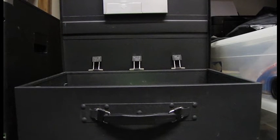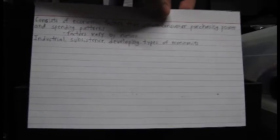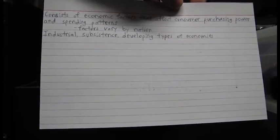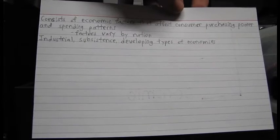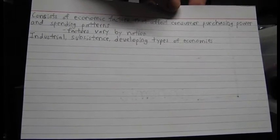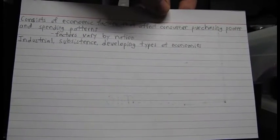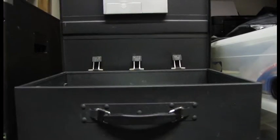And then there are 4 other factors of our environment that come in. Each of them has equally satisfying factors that all dig into each other at different stages. There are economic factors, which are made up of a bunch of different factors that if you're doing a business minor, you're probably annoyed about. So just to make it easy, it consists of anything that affects consumer purchasing power and spending patterns. And these vary by nation, as I was previously talking about with each of the different marketing stimuli of a certain product. In the box you go.